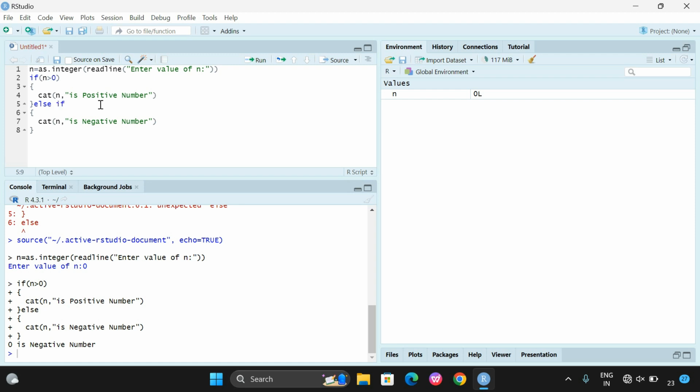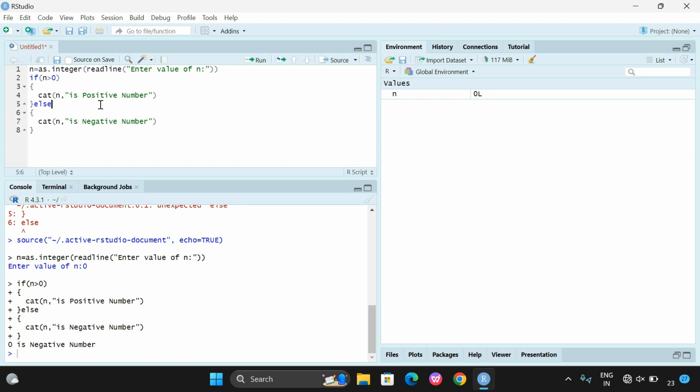As I have said in the class, the condition should be written only in the true block, not in the else block. Here we need to check 3 conditions: given number is greater than 0, less than 0, or equal to 0. If the given number is greater than 0, we get the result as positive number. If it is false, we have to check 2 more conditions, whether n is less than 0 or n is equal to 0. If n is less than 0, we get a negative number.